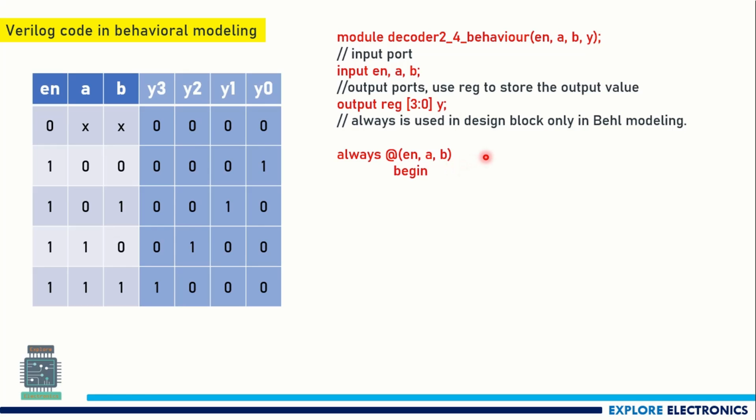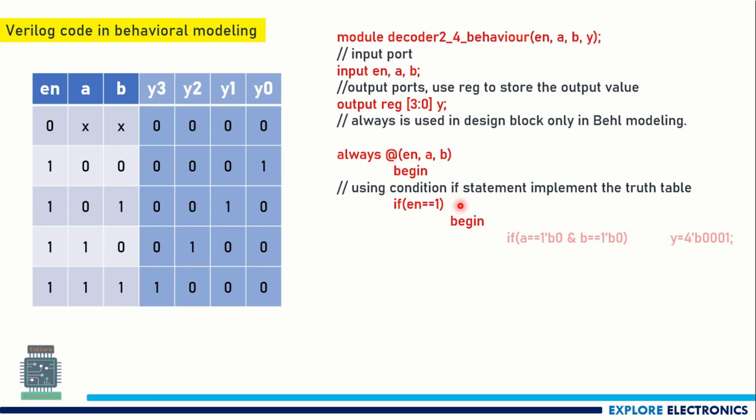And then it starts with a begin. Then we can use a case statement here, or else we can use an if else statement. So I am going to write this code using if else statement. First I am going to check if enable is equal to 1. While explaining also, I said depending on enable, then we need to look at what AB is. First thing is that enable should be 1. So I am checking if enable double equals 1, meaning it is checking whether enable is 1 or not. If it is 1, it will enter the begin now.